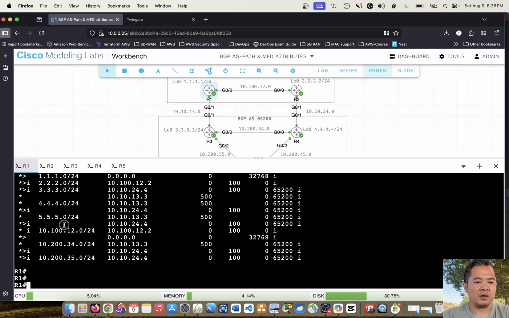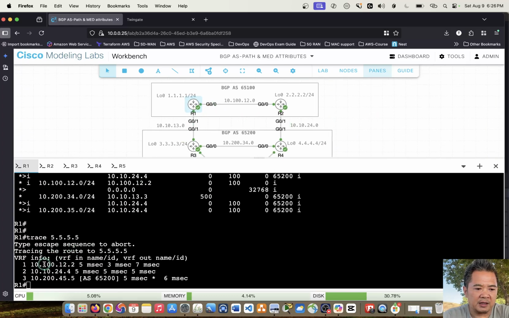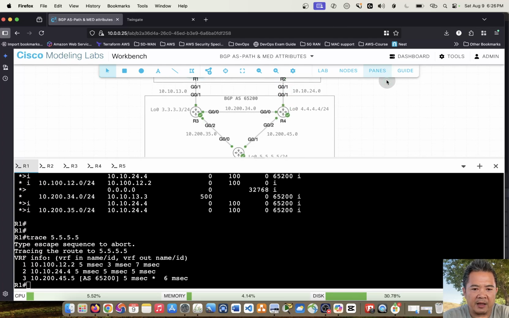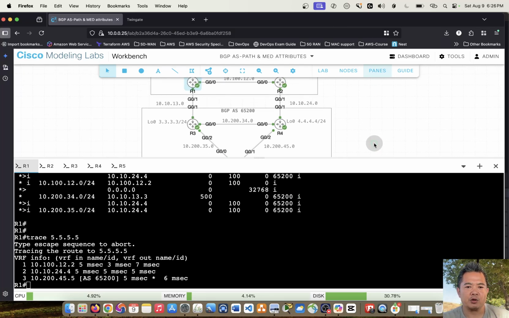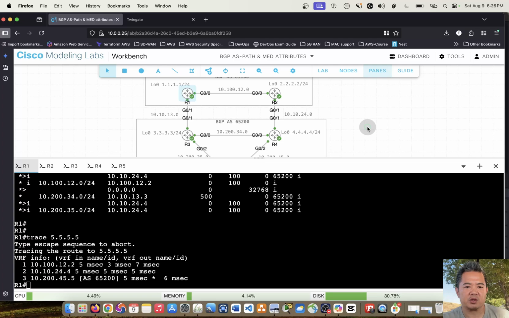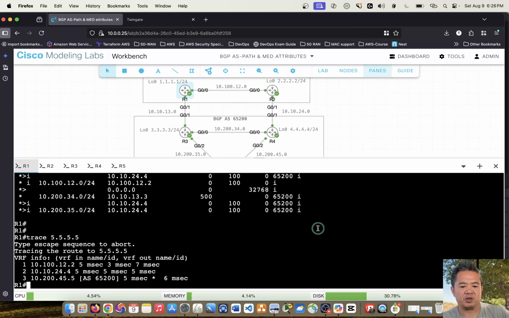And we can go ahead and do a trace to 5.5.5.5, and we can see that indeed it is using 10.100.12.2, which is this guy, and then 10.10.24.4, which is this guy, and then it gets to R5's loopback address. So there you go. That's how you can use MED to influence traffic for your BGP routes.